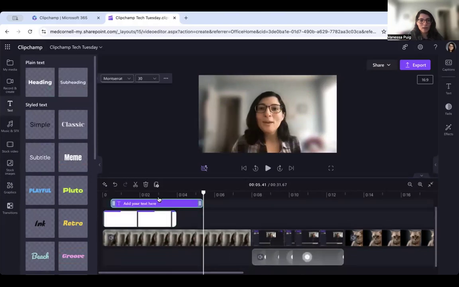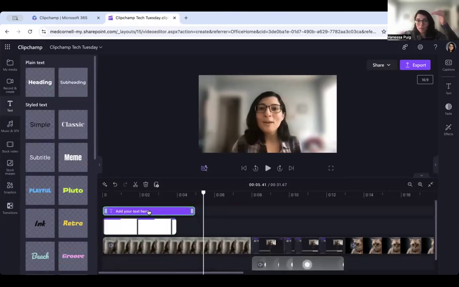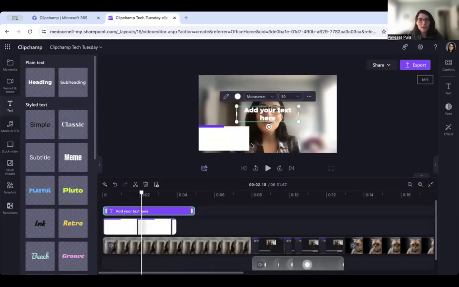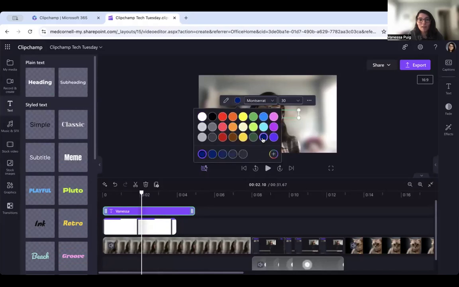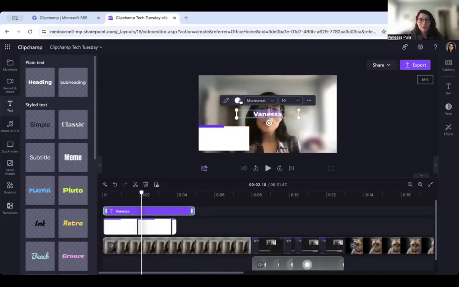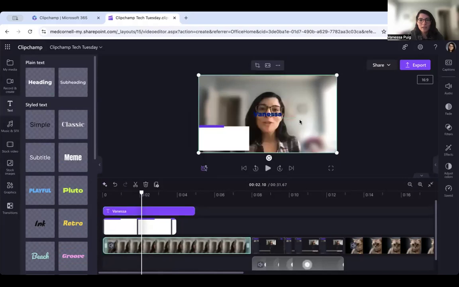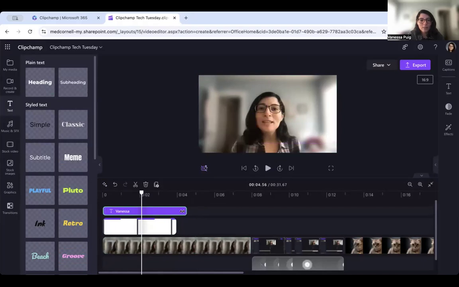Nope, I didn't push the button. There we go. So there's my text now in my timeline at the very top of the layer. And I'm going to click it and just type my name. And I can play around with the font. I can play around with the color. Let's make it dark so I can actually see it. Oh, that didn't work. Let's try again. I think it worked that time. There we go. Click and drag my name over here. And I actually want to line these up so they appear and disappear at the same time.